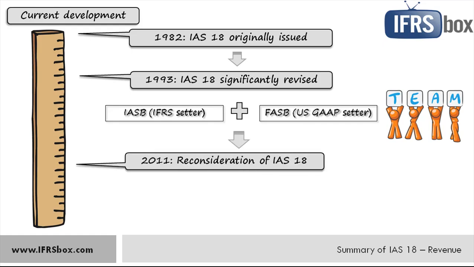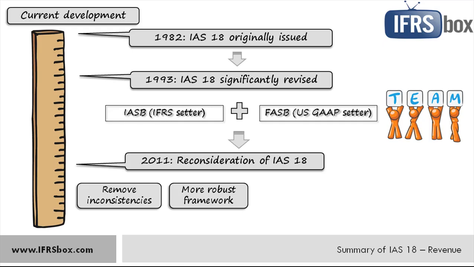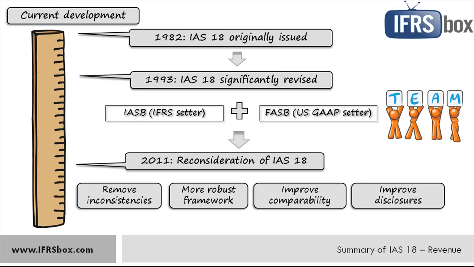So in 2011, IASB issued the first exposure draft related to IAS 18. And this would eventually be the new IAS 18 standard, and its main objectives are to remove inconsistencies and weaknesses in existing revenue requirements, to provide a more robust framework for addressing revenue issues, to improve comparability of revenue recognition practices across entities, industries, jurisdictions, and capital markets, to improve disclosure requirements, and to simplify the preparation of the financial statements.